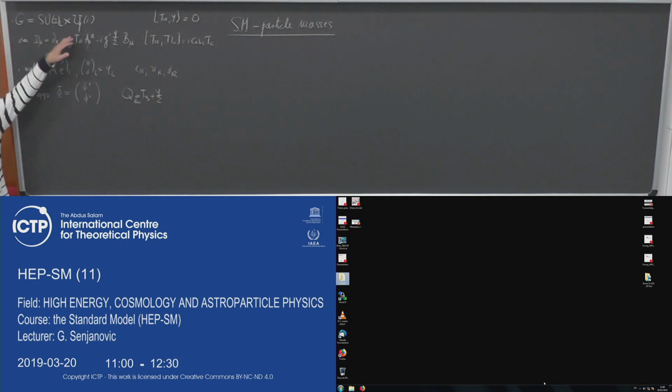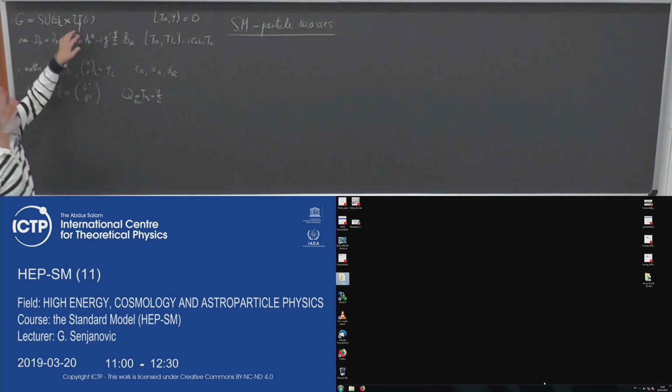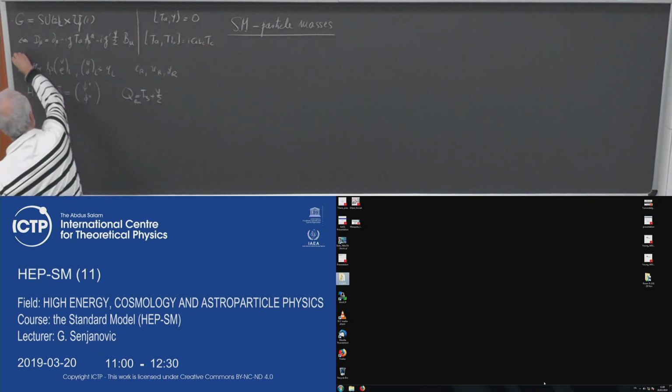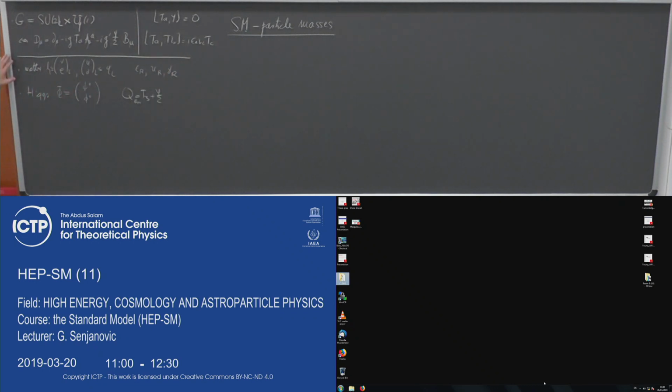When I say that the group is SU(2) times U(1) gauge symmetry, that's defining my covariant derivative, or vice versa, if you wish. When I say that it's a direct product, that implies commutation, or vice versa. So this is the way you build any theory, even beyond the standard model. You define your gauge group, then you define your matter. Matter, this is fermions, quarks and leptons, the constituents of the universe.